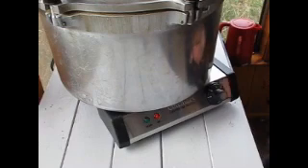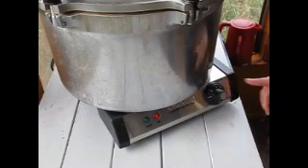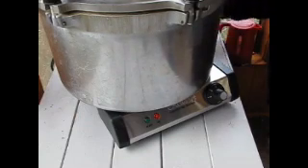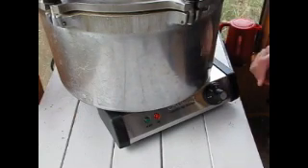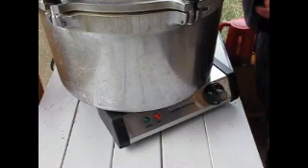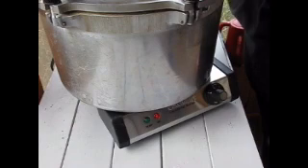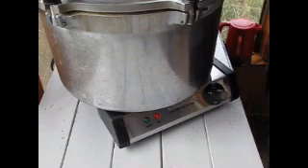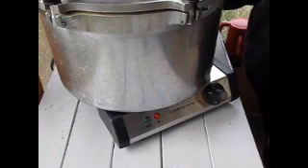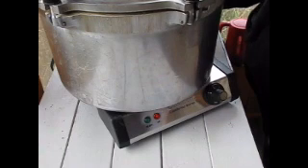It says you can pressure can on these, and I thought, well, I'll be your guys's guinea pig. So we ordered one and I'm testing it here. I have work to do in the outdoor kitchen and thought, why not share this with you guys? When it comes up to vent, I'll bring you back — if not, I'll let you know how long it takes to get to vent.